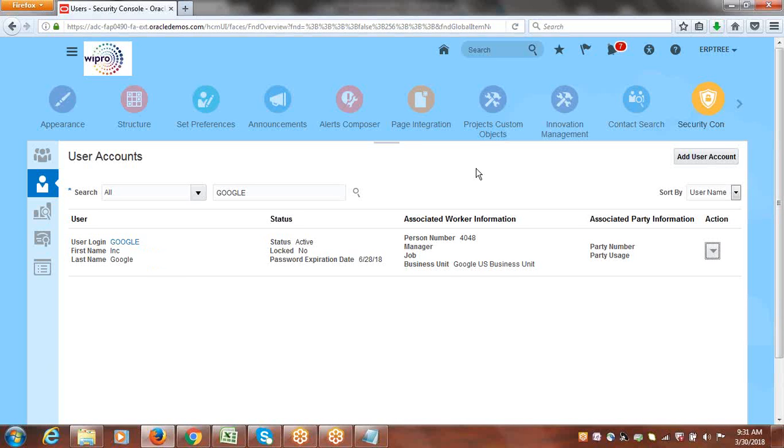We assigned 8 roles: GL 5 roles which allow for transaction and very basic roles for implementation, 3 being application implementation consultant, IT security manager and employee. So now we'll assign those 8 roles to this Google user so that we can ignore the ERP tree user and proceed with further configuration with the Google user only.